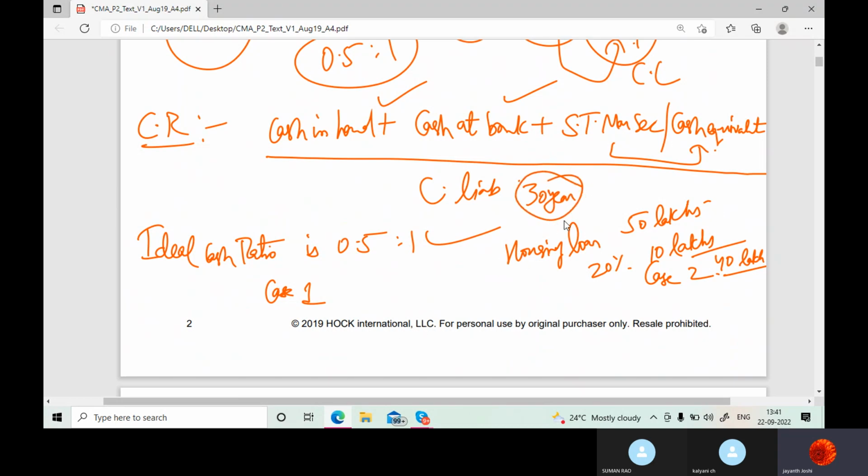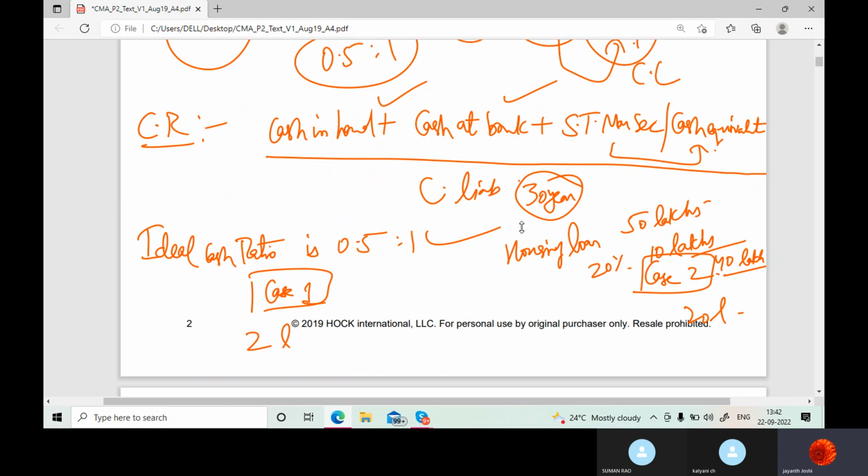Point number one, this is case 1, case 2. You have 2 lakhs of cash. You have 20 lakhs of cash. See, there is no pressure on you to repay the loan. You can repay that in 30 years. You are making EMI payments every month, okay, and you can settle your liability in 30 years.